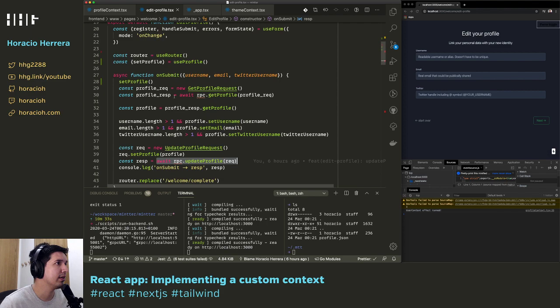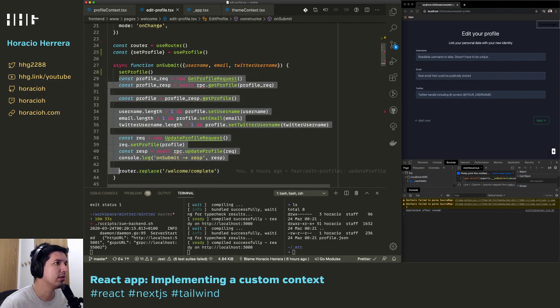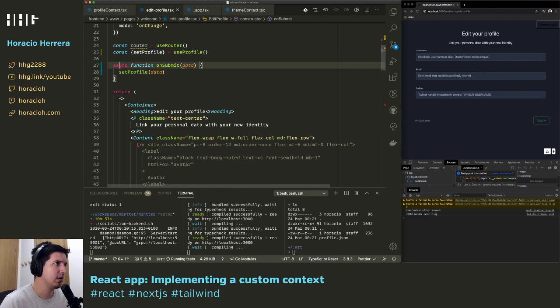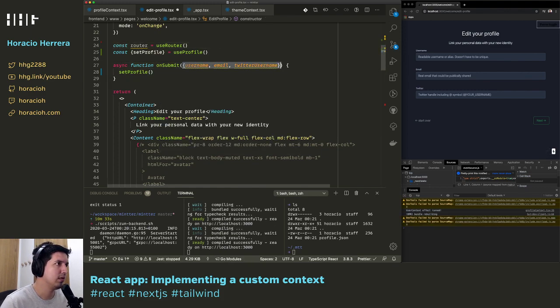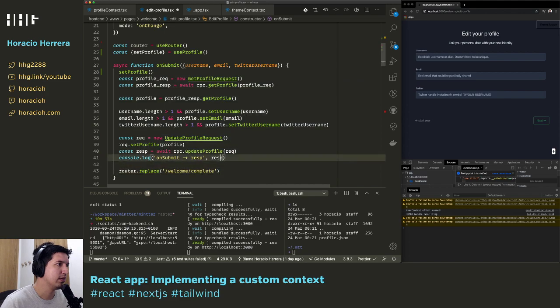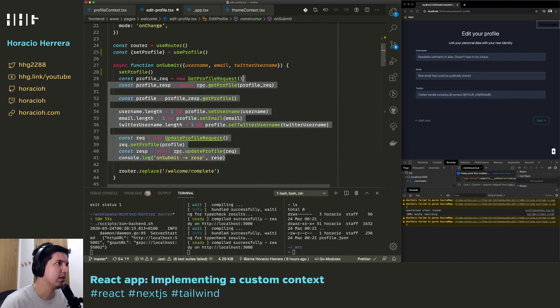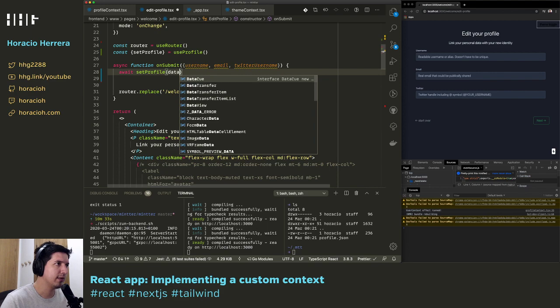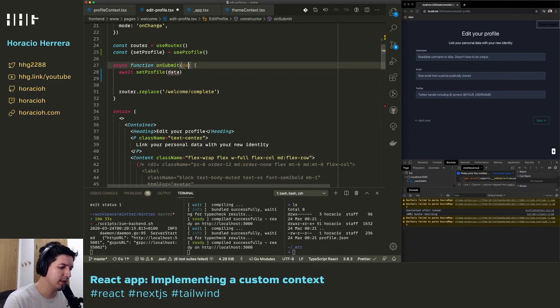So let's see if I don't have, let me just remove that. And actually I can just data. Whoa, wait. There you go. So wait, set profile data. This will be data.